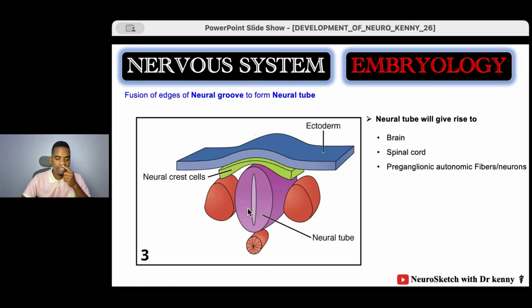Then I want to orient you to the structures that are adjacent to the neural tube. This is the neural tube, and on either side of it you have somites. Remember, somites give rise to the bones of the exoskeleton, all the way from the cranium, the ribs, the vertebral column. And anterior to the neural tube you have the notochord, which will later degenerate and form the nucleus pulposus, part of the intervertebral disc. The central part of the intervertebral disc, the nucleus pulposus, is the remnant of the notochord.